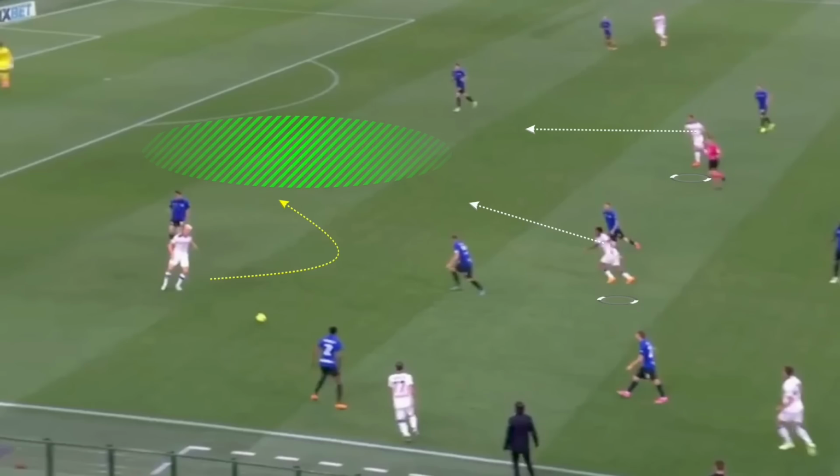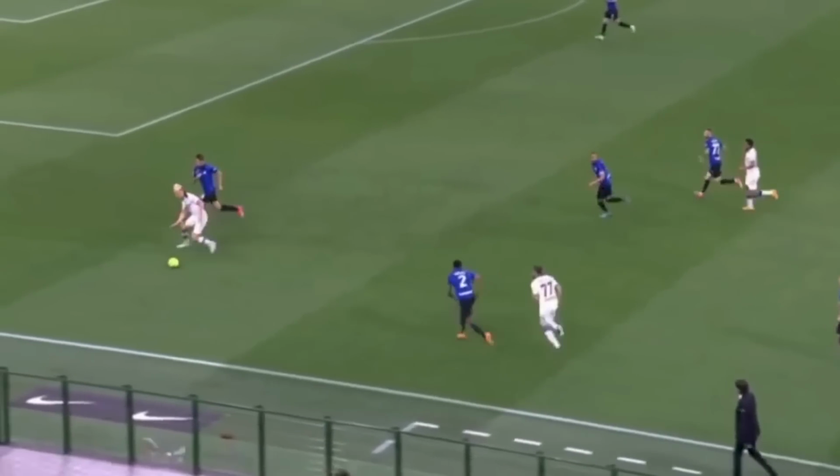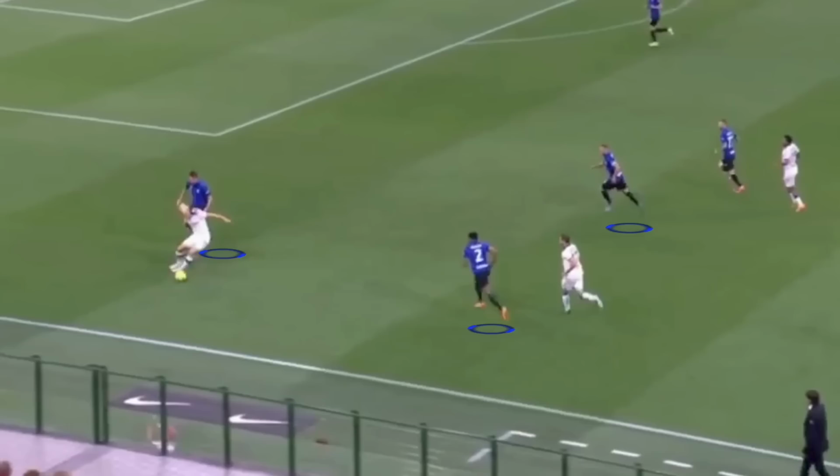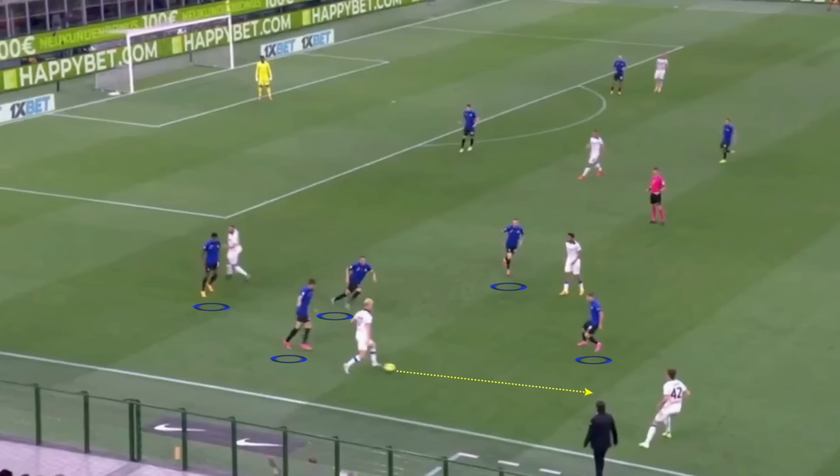However, because Hojlund doesn't have full confidence in his technical ability, he seems to not feel comfortable coming inside onto his right foot, and so he takes the ball over to his left side, which only works to box himself in, now being surrounded by Inter Milan players under pressure from behind, being forced towards the touchline. And whilst he does retain possession, you can clearly see how his technical inefficiency has led to a regression in the Atalanta attack, now having possession in front of the Inter Milan midfield line, after initially having progressed it in behind them with the pass into Hojlund's feet.